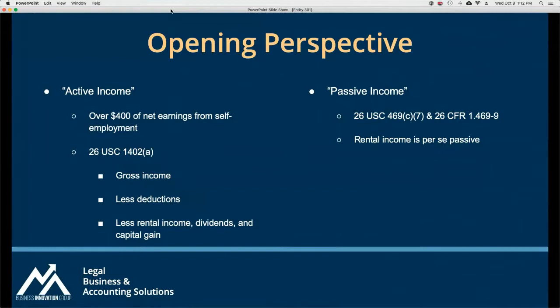Today, what I'm really going to be talking about is active income. In the tax code, income is actually split up into different categories. A real easy distinction, not technically correct using the right vocabulary, but easy to think about, is active income versus passive income. Rental income, for instance, anything coming off of buy and holds, is going to be that passive income. The strategies I'm going to talk about today are just not geared towards that rental income. Today we're going to be talking more about active income. So if you're a real estate broker, your ears should be perking up. If you're a fix and flipper, wholesaling, buying tax liens, anything where you're actually self-employed and earning active income, that's where the talk today is going to be the most helpful.